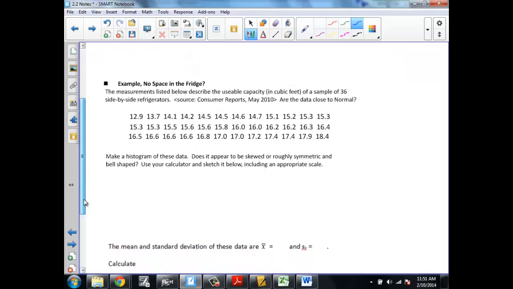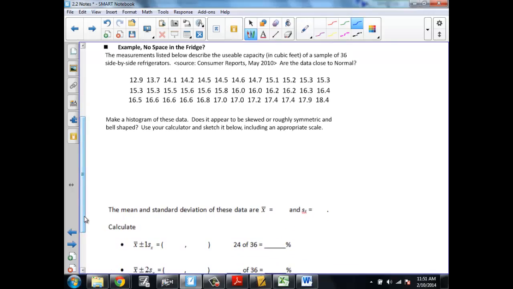So first things first, we're going to cheat. We're going to put this data in our calculator. We're going to make a histogram, and then we're going to sketch it, rather than doing that all by hand. We are doing lots of calculator tricks today. If you go second plus 7, enter 2, that'll clear your memory. Second plus 7, enter 2. And then if you push the stat button and edit, we'll enter our data in list 1.